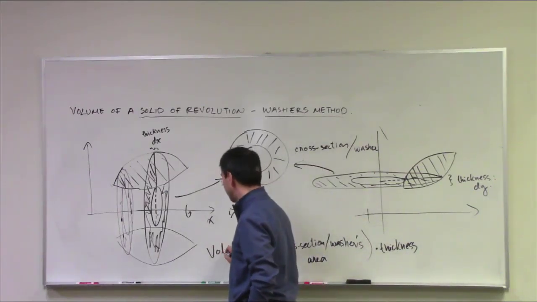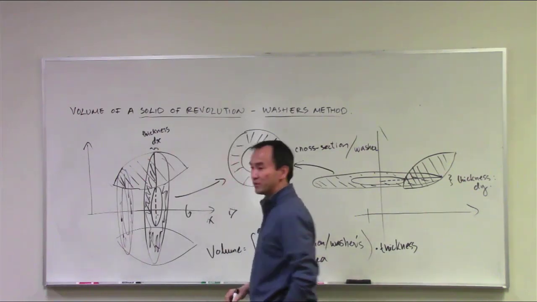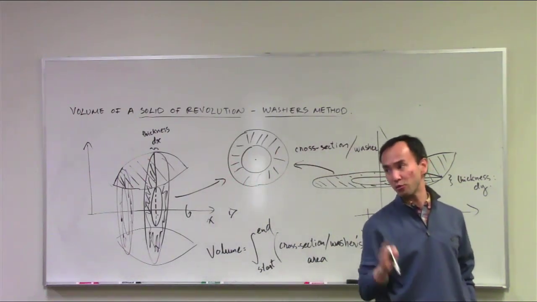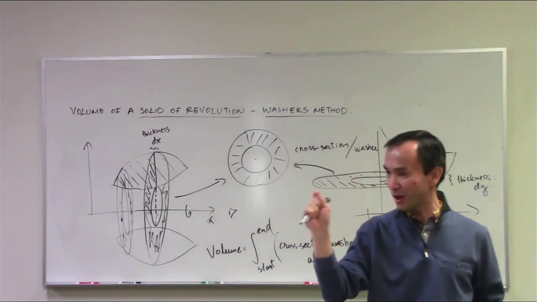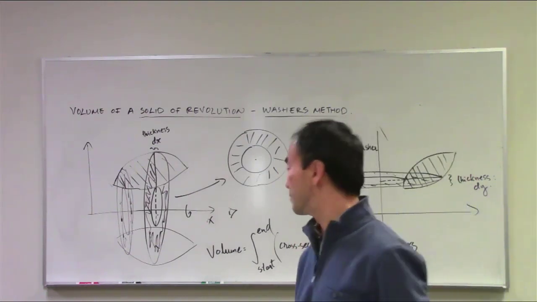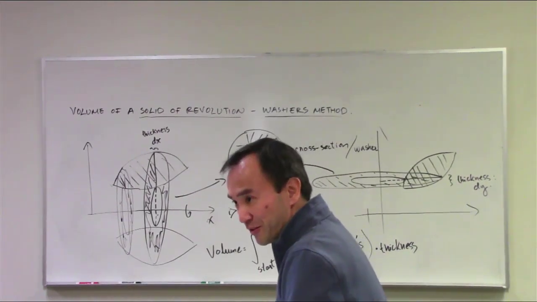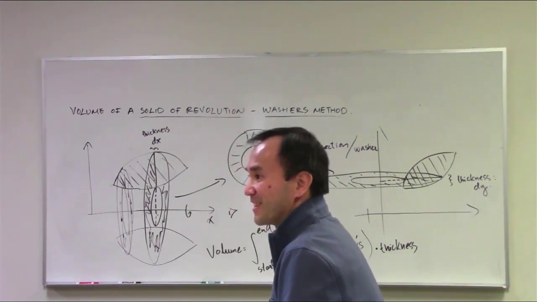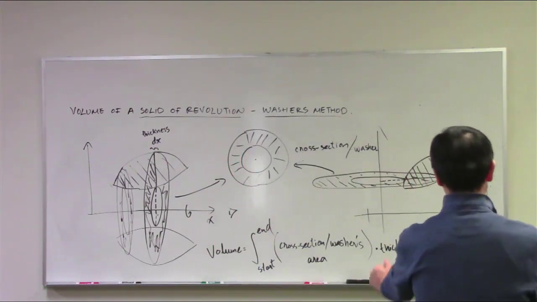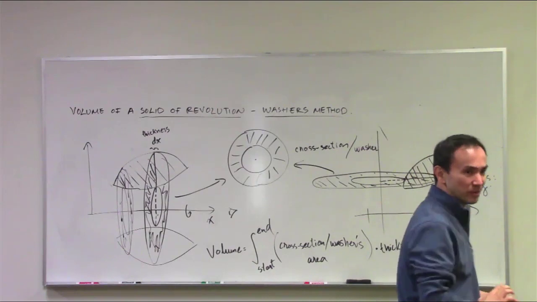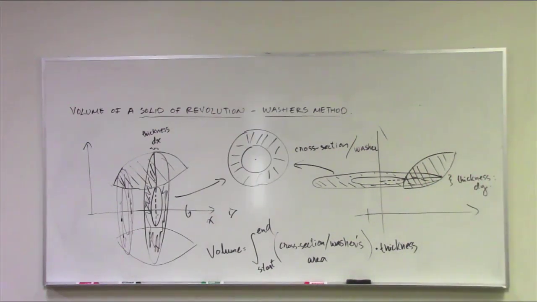So primarily, it's the exact same fundamental with this method that we've learned together. It's about the cross section's area, right? We multiply with the thickness. We're accumulating that all from the beginning, some starting point, to some end point. See what I mean? Right. But now we have to get a little more specific, so I'm going to move over to this board because I want to leave the picture there.